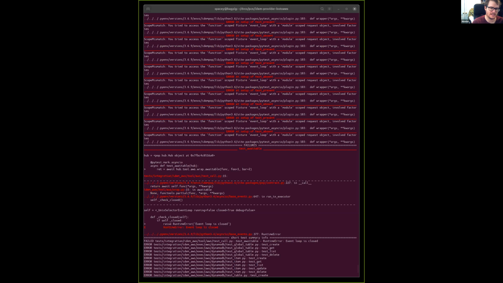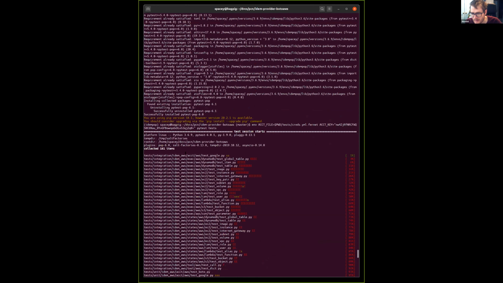Wait, go back up to your plugins. Let me see what your plugins were again. I just downgraded, by the way, to 6.0 to do this run to see what the difference was. I have pop 6, salt-factories 0.13.0, temperature 2019.10.12, and asyncio 0.14.0. I have pop 6.1, asyncio 0.14.0, temperature 2019.10.12. Salt-factories is 0.13.0, and pytest is 6.0.1. Asyncio 0.14.0, yeah, it's the same.